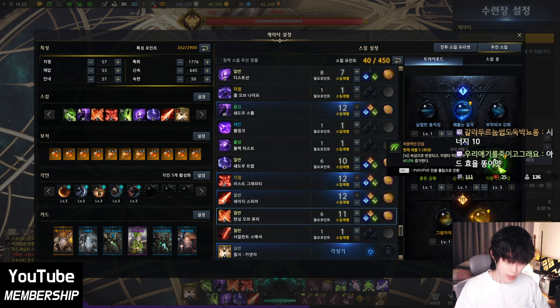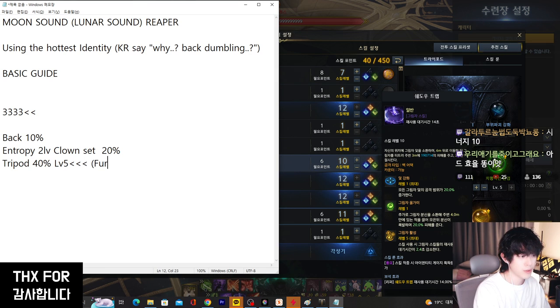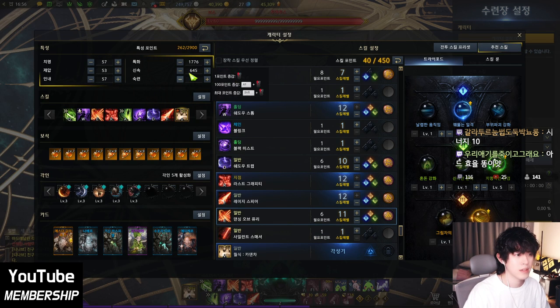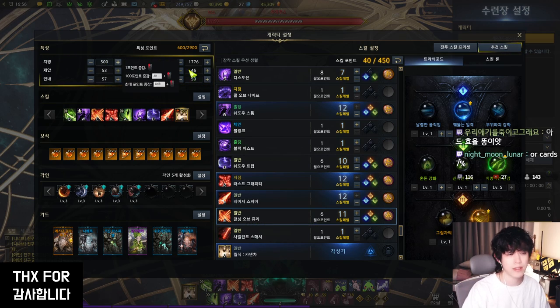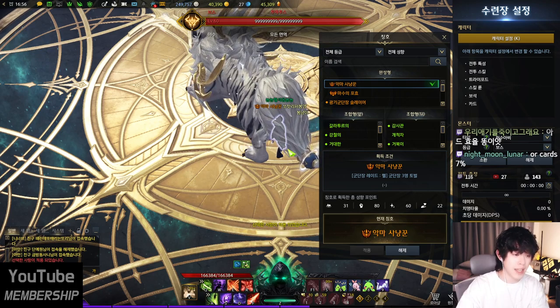Oh, sorry, Fury is 60. So the total is 70. With Adrenaline 3 present. Or if you are Crit Moon, around, let's say just 500, okay? Low quality, because you don't have a bracelet yet.